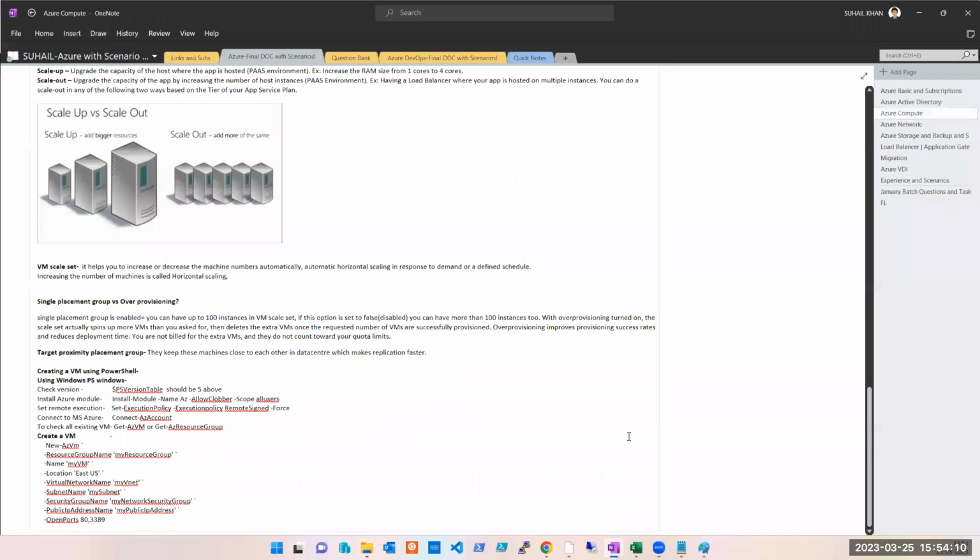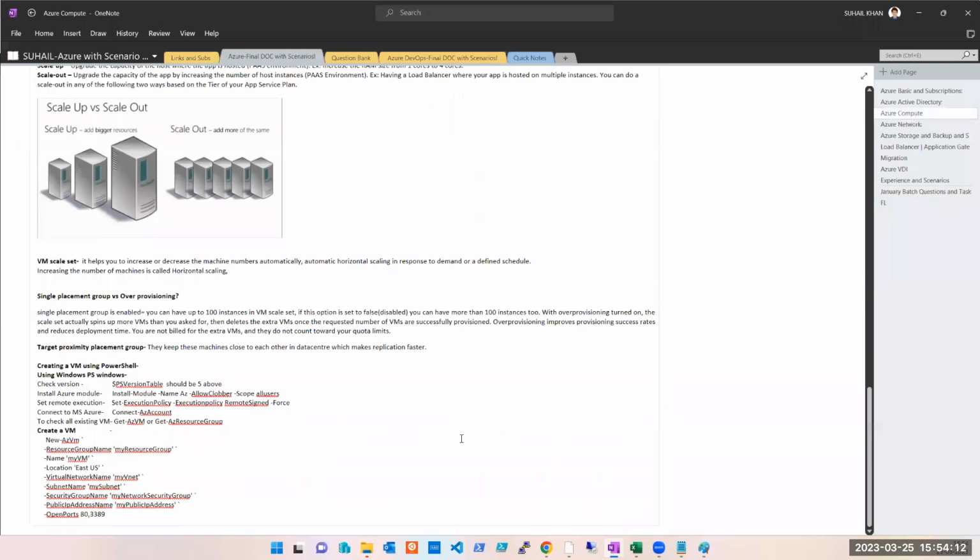Whatever difficulty you people have faced in the GUI, there will be none in PowerShell, trust me on that. It's very simple, but I will recommend you to keep doing it using the GUI, because in the GUI you see a lot of options, you make a mistake, you ask a question, something goes wrong, you go back and check. PowerShell is simpler, okay? There is a myth that PowerShell will be difficult, but PowerShell is simpler.